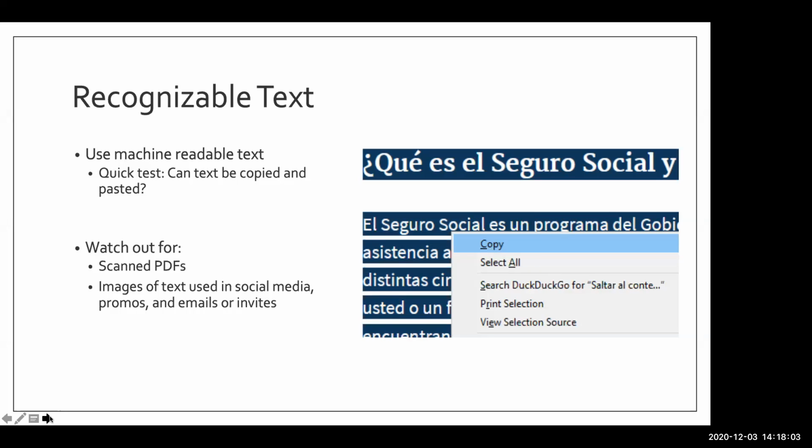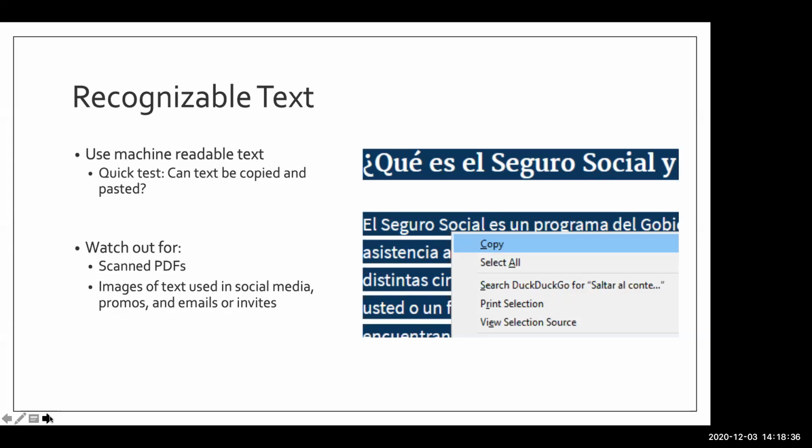But if machines can tell that text is there, then all of those great tools that Willa already mentioned, the screen magnifiers, the screen readers, all of those can be used by people who have disabilities or people who are using assistive technology to just make their life a little bit easier, to magnify text, to have text read back to them, to translate text, or to look up definitions of words. All of these things can be done if the machine can recognize the text.